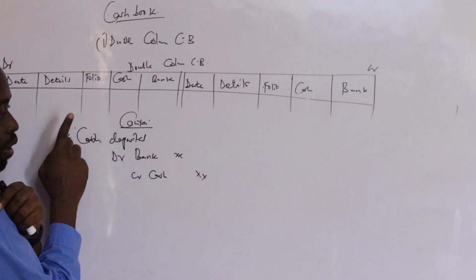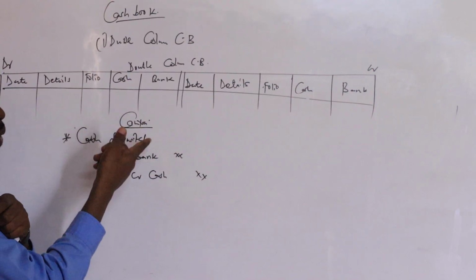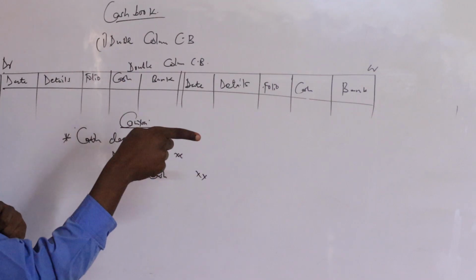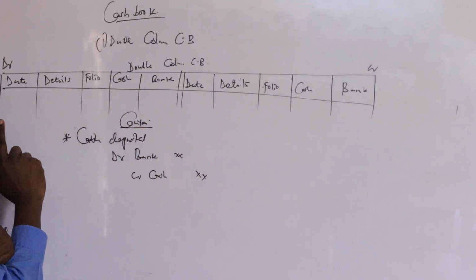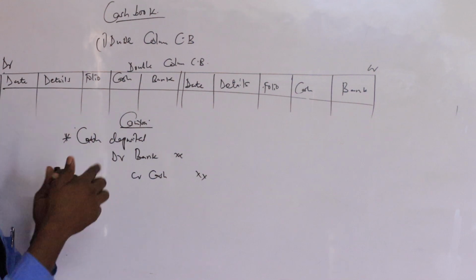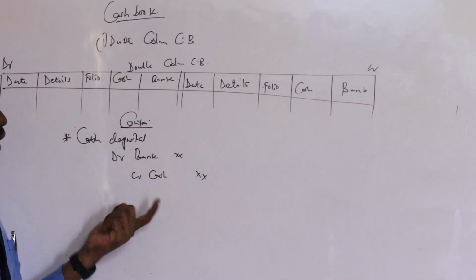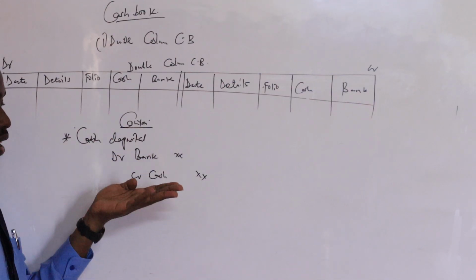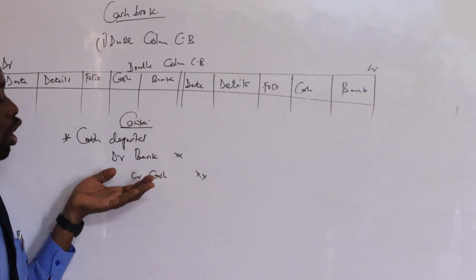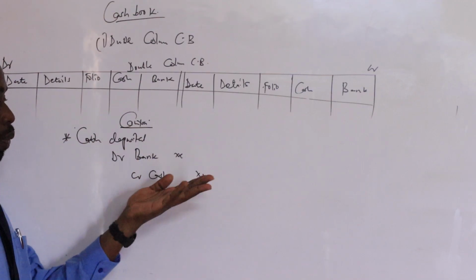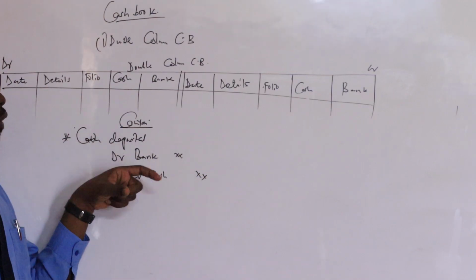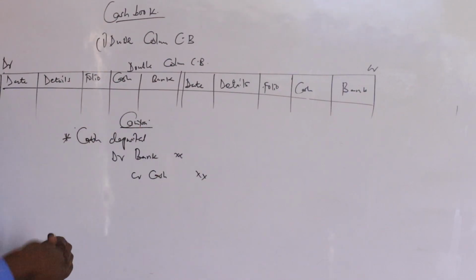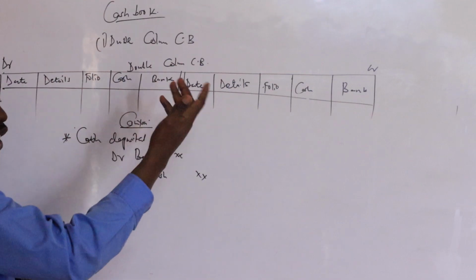We know when assets increase, we debit. And then why is the bank crediting our bank account? To the bank, in their books, that money they have received is not theirs. It is money belonging to a client who is us. So to the bank, the money we have given them is a liability. That's why you'll go to the bank and you're told you have a credit balance. It doesn't imply that you have no money. It means they have money they owe you from their statement, from their side. It's an owing to you.